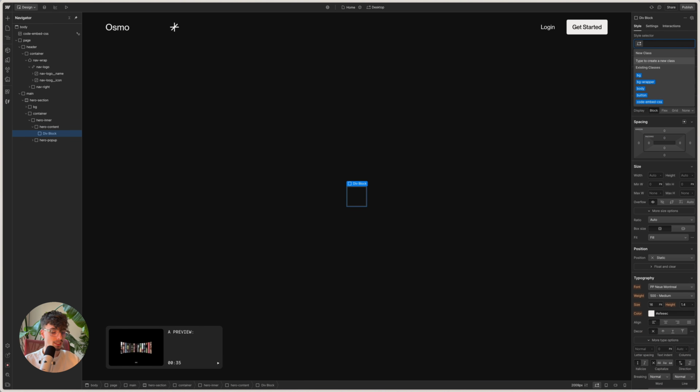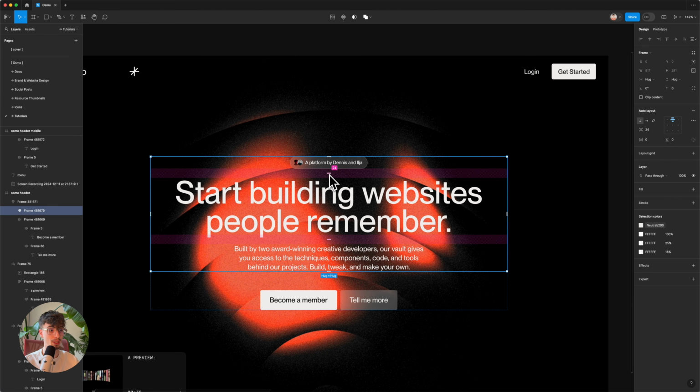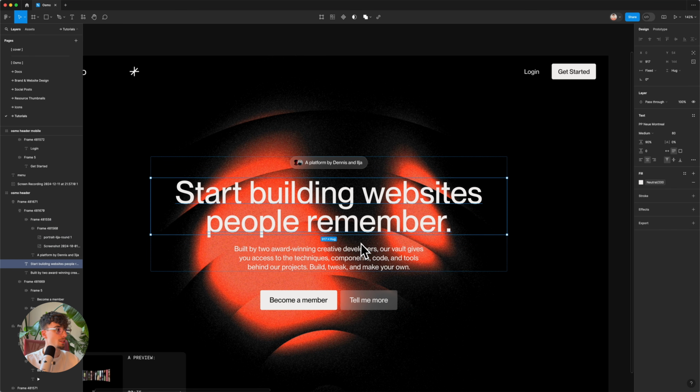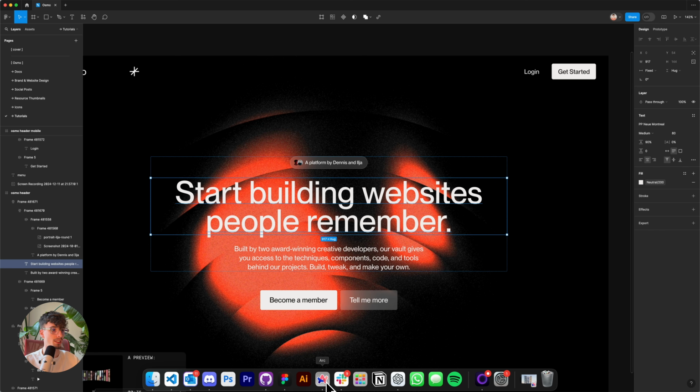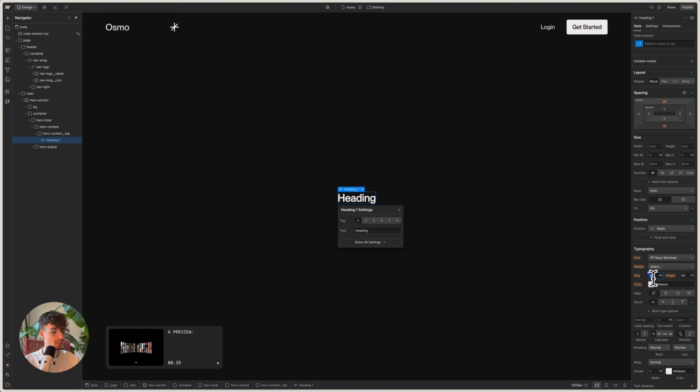Now in the hero content, I could do hero content top, which is going to be the wrapper of my 3 text elements, which has a 24 pixel or 1.5 EM gap. In there, let's start with the H1, which should be an 80 pixel font size in my design. So in my H1, I'm going to give it a font size of 5 EM because 80 divided by 16 equals 5.